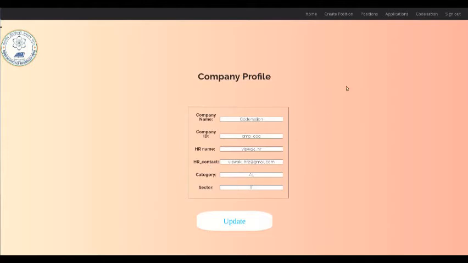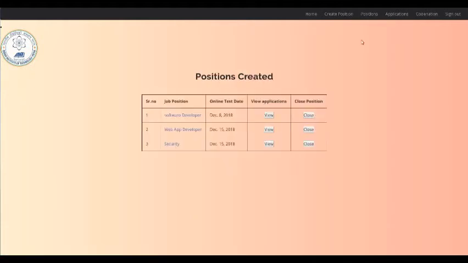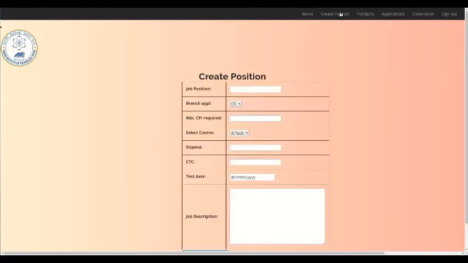Now let's create some position. First, let's look at the positions we already have. The company coordination has these all positions already there. Also, there is a feature to view the applications. Suppose let's create a position first and look. Okay. Now we create a position of a data scientist.